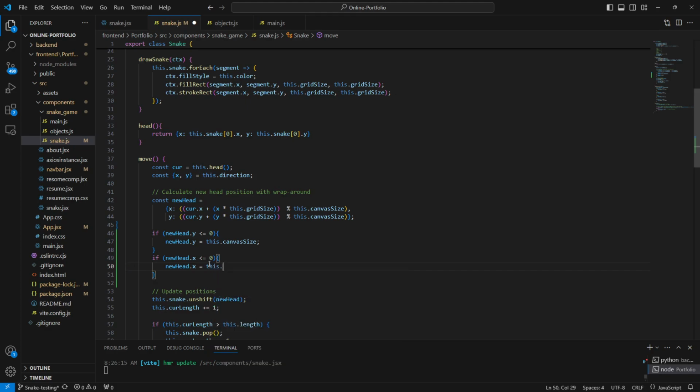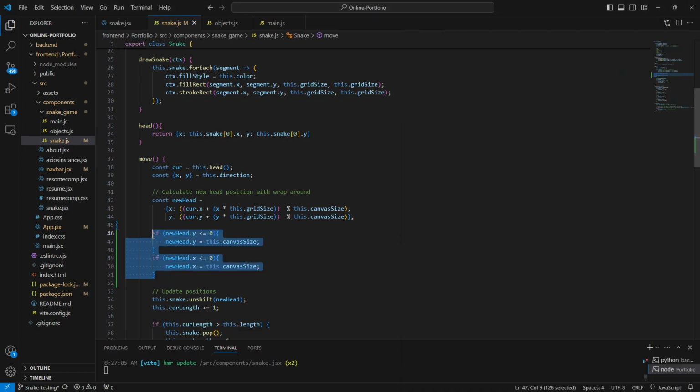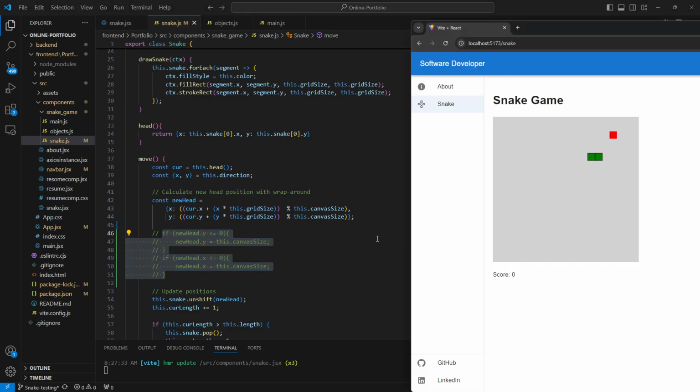Let's try that. Go back to snake game, refresh. That is essentially the behavior we want. However, if you can see, we're skipping a grid size here in all directions now. I don't believe that behavior was happening before.